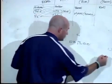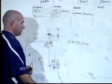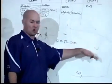What that allows us to do, we're not in a one-on-one back here anymore. Okay? We can play squats and halves.